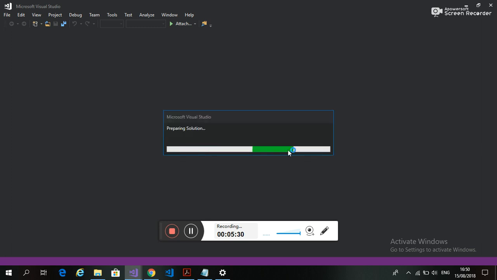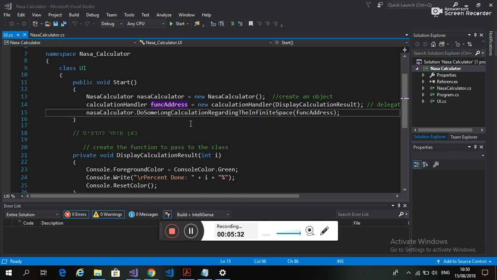Loading the solution. Okay, so we loaded the solution.